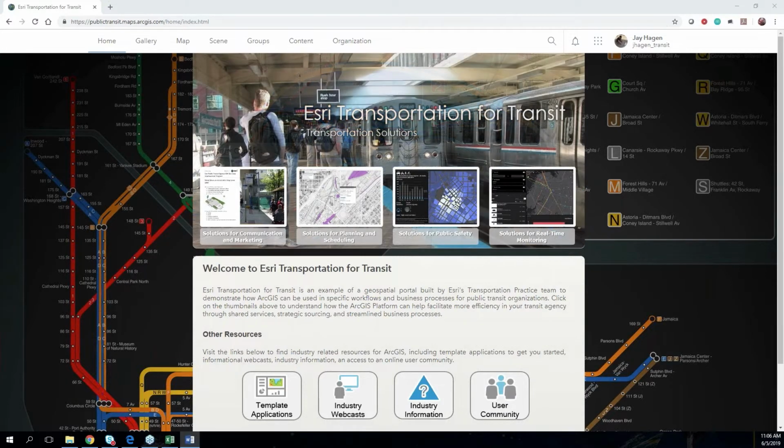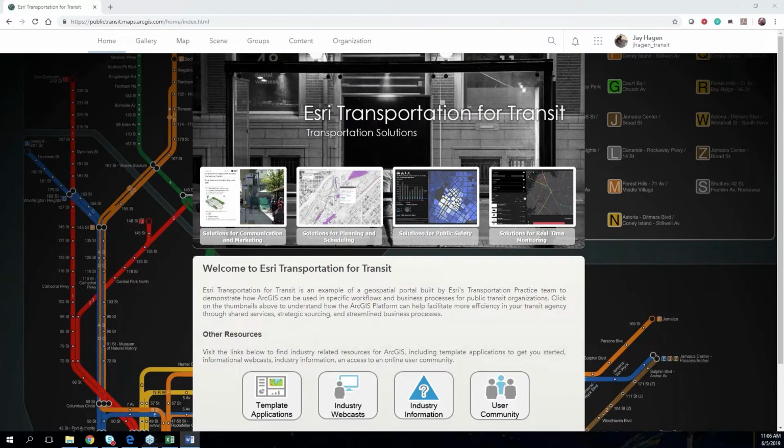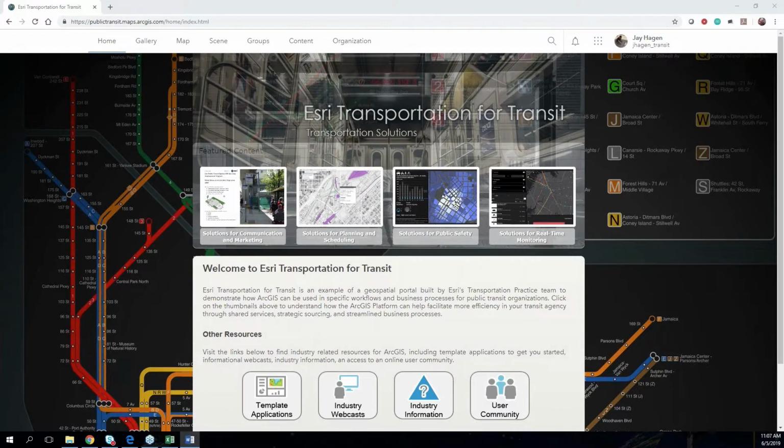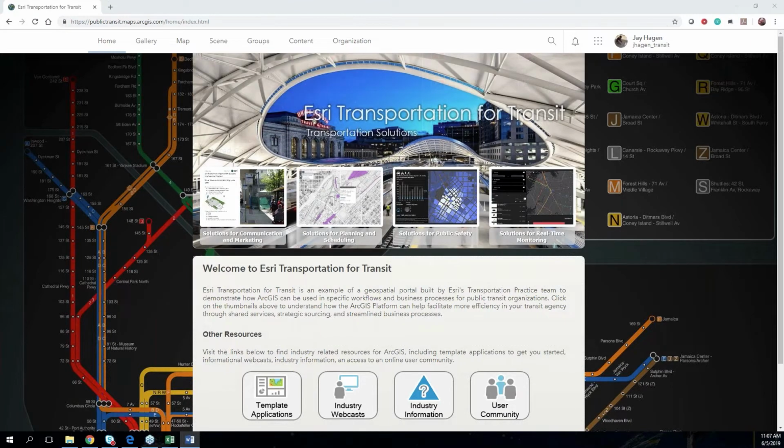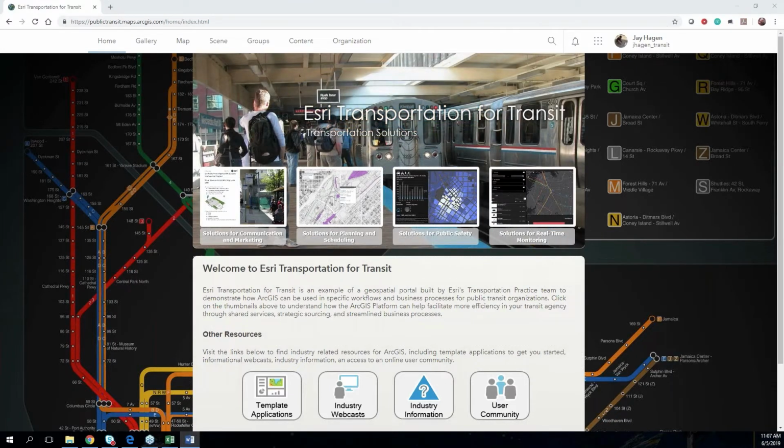And finally, we'll switch gears and take a look at how to prioritize some bus stop improvements. A lot of our agencies have thousands of bus stops. We need to make various improvements, whether it's for ADA compliance, or maybe you want to add shelters or just improve the stop. How can we prioritize which stops to do? So with that, I'm going to dive in now. We're going to start with siting a new transit center.